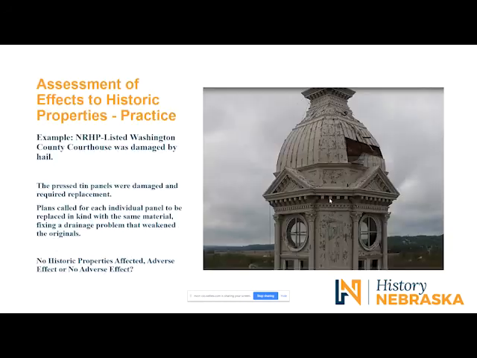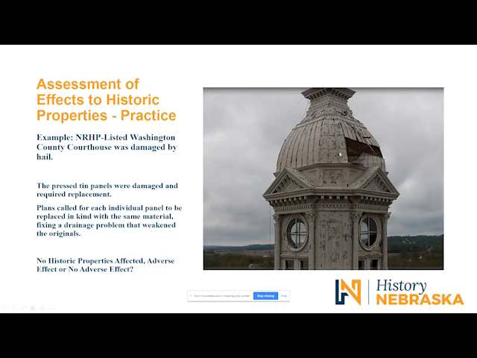So this was a FEMA project way back in the day when the National Register listed Washington County Courthouse had hail damage. I don't know if you remember, maybe 5 years ago. But they had this wonderful press tin roofing that was not a great original design, because it turns out it allowed a lot of water in to undermine the structure.